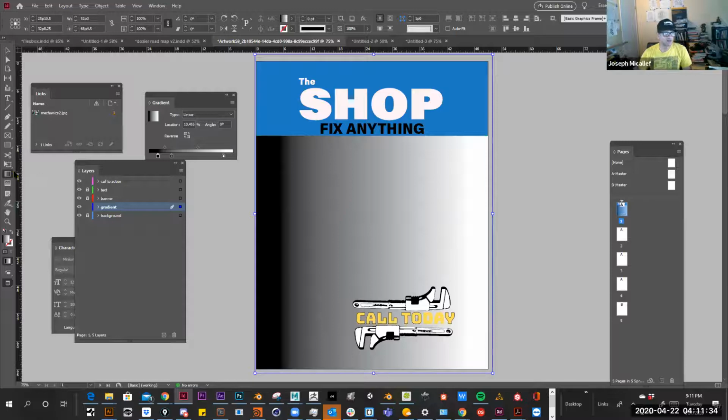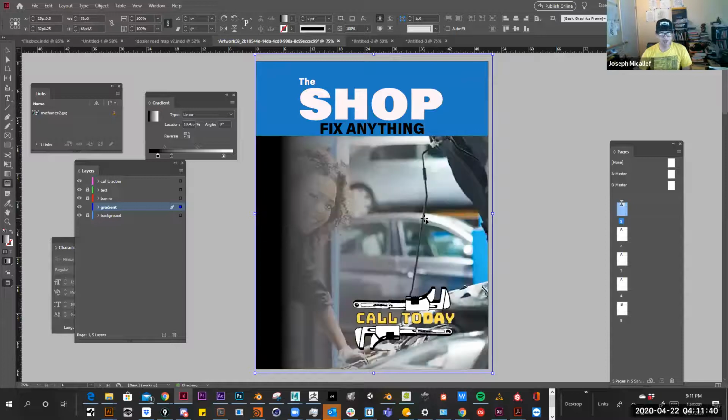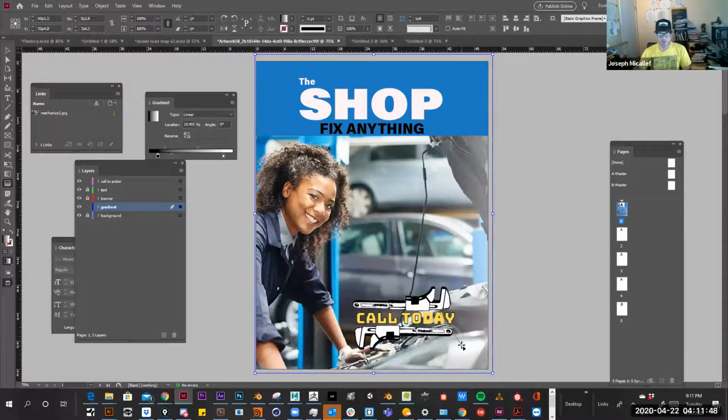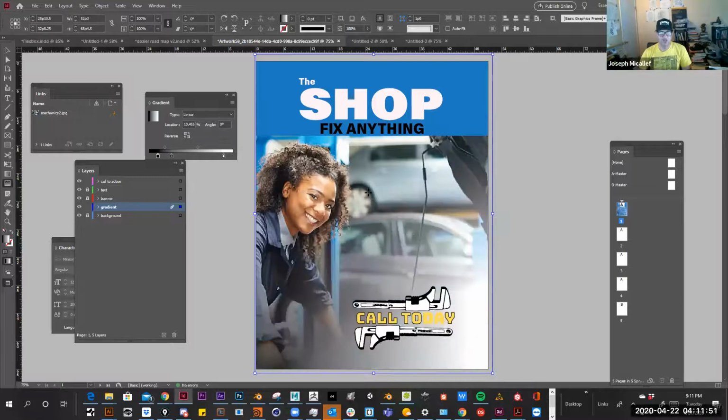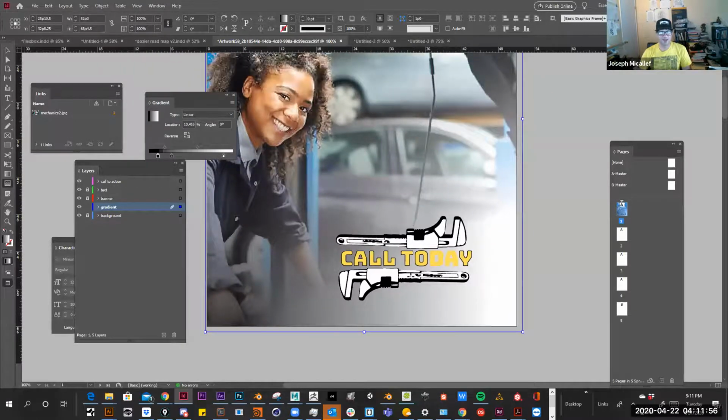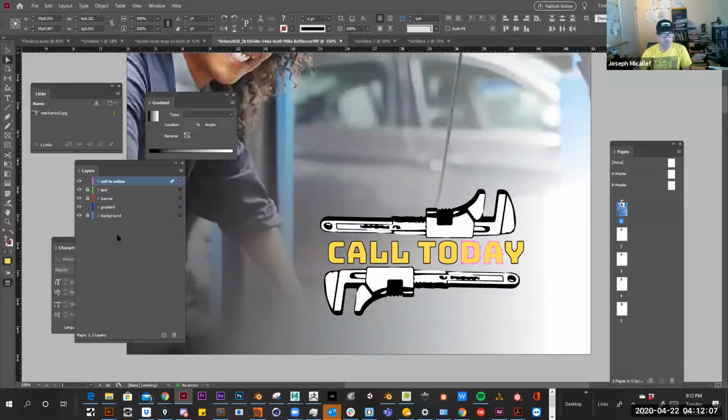But there's another tool under the gradient tool called the gradient feather tool. If I use that and drag inside, depending on the direction I go, that's where I can change opacity. And with something like this, you can drag in any direction. And now I can see that call to action a little bit better because now I have that gradient on top. One thing I have to fix with these letters is the outline. So I'm just going to select DMA and go into the stroke here and make it black.